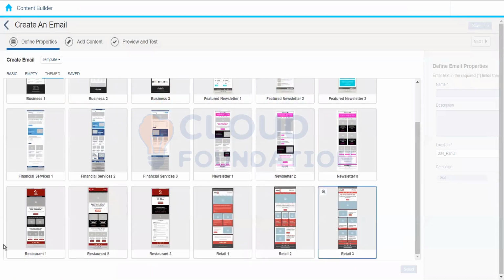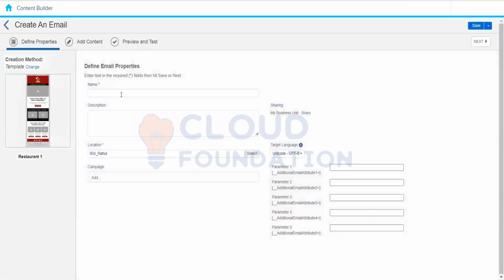So, for example, if I want to develop an email for a restaurant chain or a restaurant business, I can choose this theme, and it will give me the kind of colors that I can choose, and it will provide some kind of logo where you can place the phone numbers and maybe some text within that content block. So let me save this with themed template message.